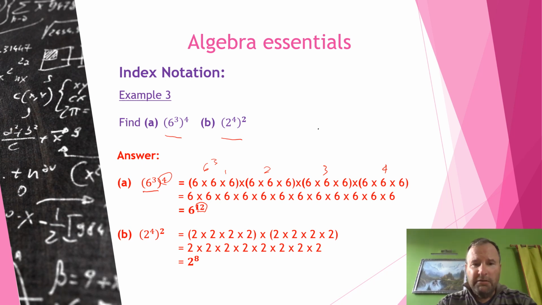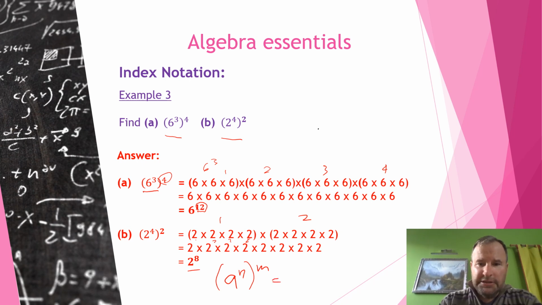2 to the power of 4 altogether, so there's one lot. To the power of 4, there's a second lot. And remember, there's 1, 2, 3, 4 of them. So when we take out the brackets, we can see as we count 1, 2, 3, 4, 5, 6, 7, 8 here. So when we use the rule a to the n in brackets to the m, it means a to the n multiplied by m. So everything inside gets multiplied by the power on the outside.